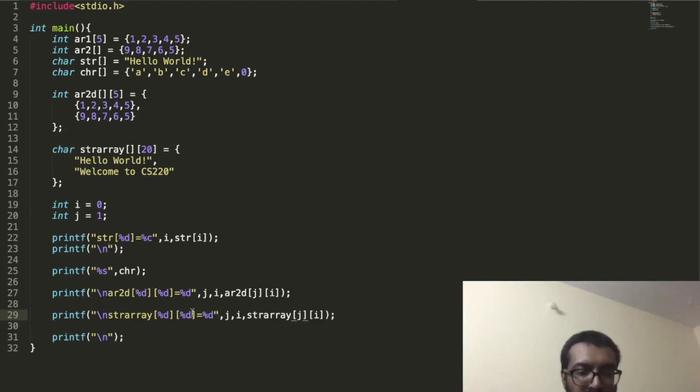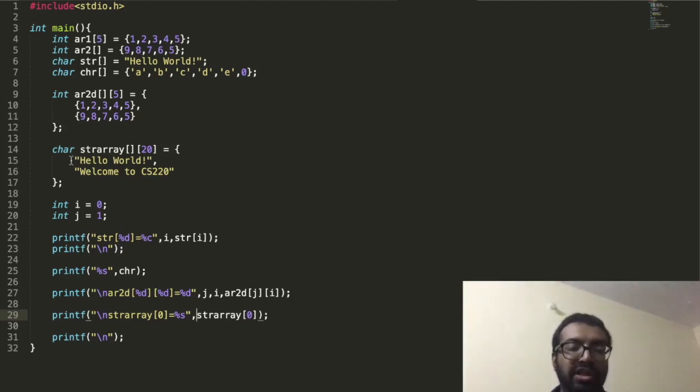Okay, and I'm going to print it. Let me first print the 0th array, and then we can try to use some variable if you want. So what is the 0th array?